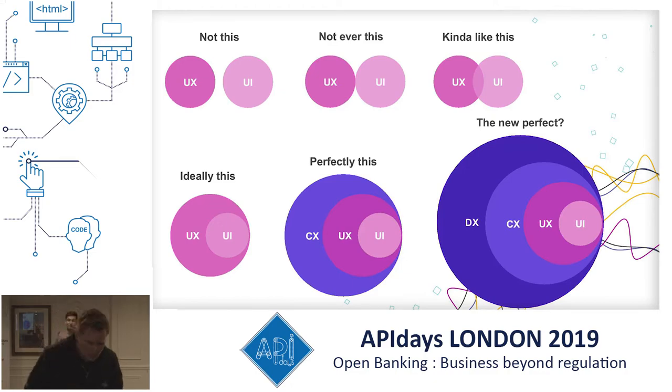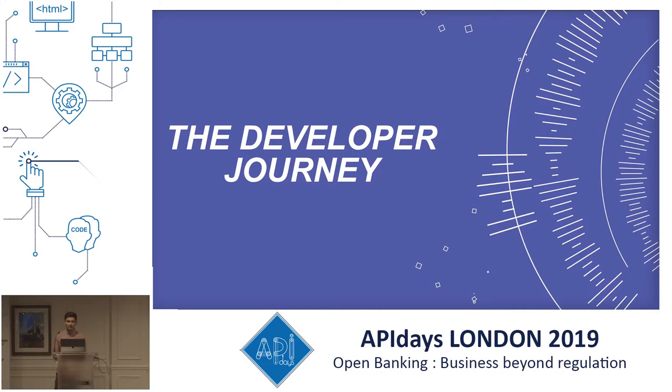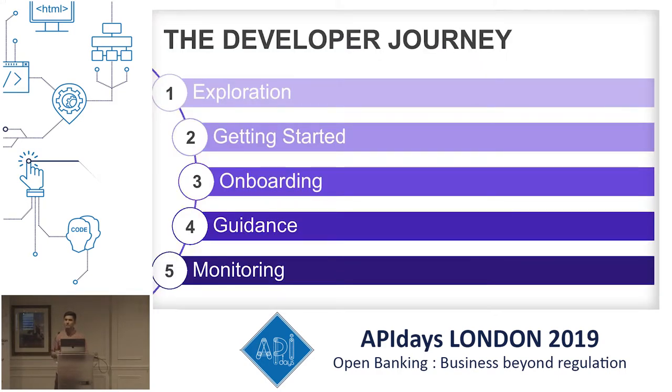So that's my argument for why this is the new version — the new perfect. The key things I'm going to talk about: first, a bit around your developer journey if you're building a developer portal; then the impact of your business model on developer experience; and how you start shifting your organization to the right mindset to do APIs right. I've been an API product manager and I class business-to-developer a little bit differently.